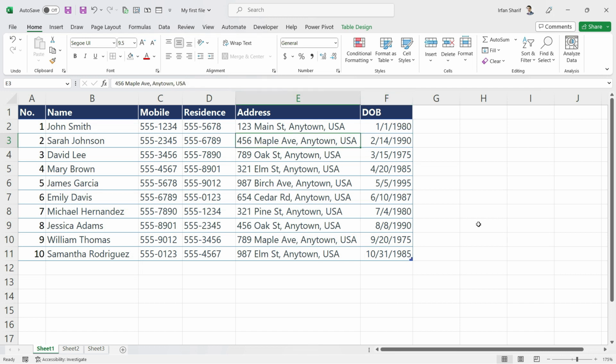Now here you can ask me a question: should I split the address into separate columns? For example, one for the home number, one for the city, one for the country and one for the area. Should I do that?